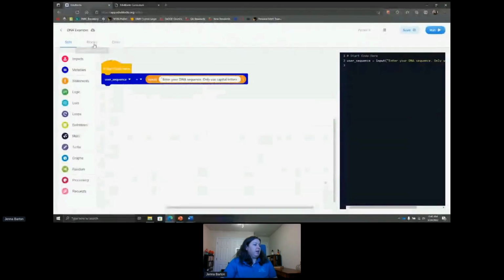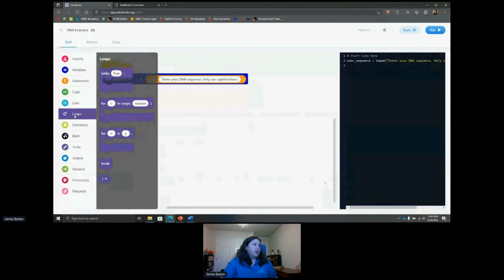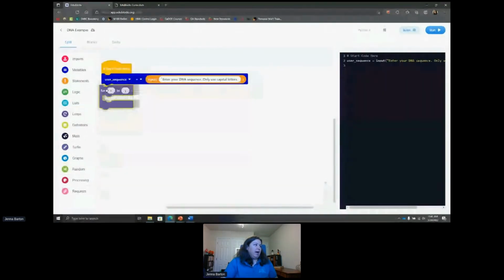So again, over here, I'm going to look at my trays, and I'm going to choose the loops tray. And we're going to choose the for X in Y. Again, you may not be super familiar with Python string methods, but a string is iterable in Python, meaning that you can treat it like you would a list.